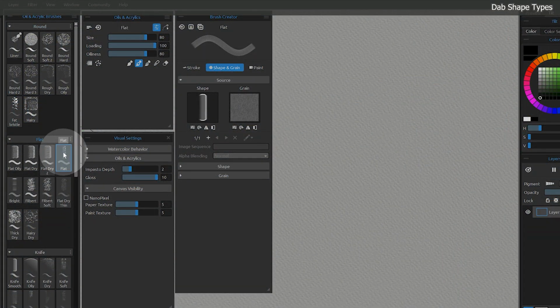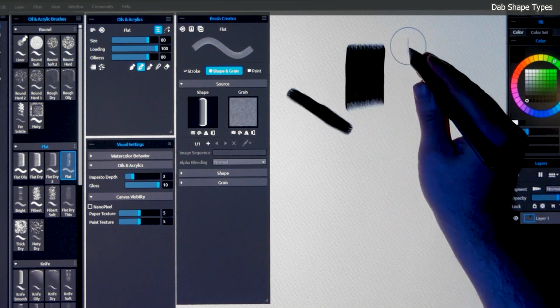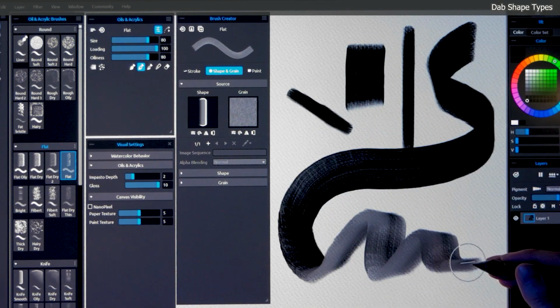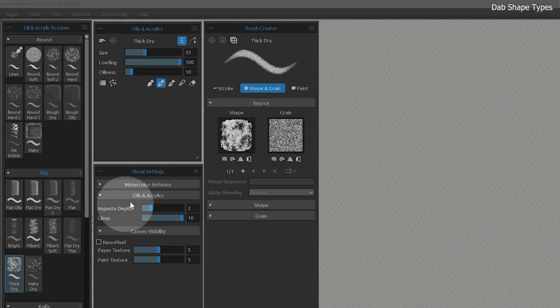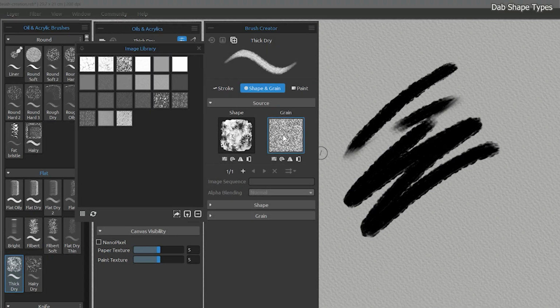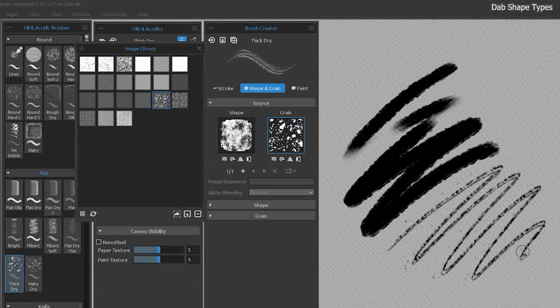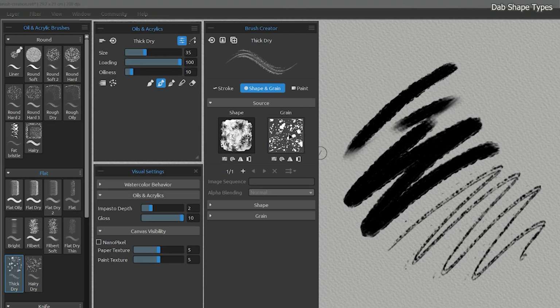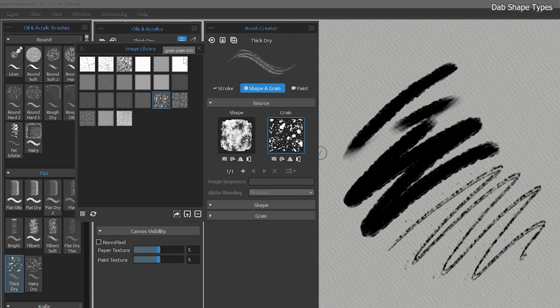There are also flat dabs that can be angled using pen expressions like direction, tilt, and rotation. Many of these brushes are using grain, which can also affect the shape of the brush. For now, just be aware that if your dab looks different when you paint on the canvas with it, that could be why. You can disable grain by changing it to plain.